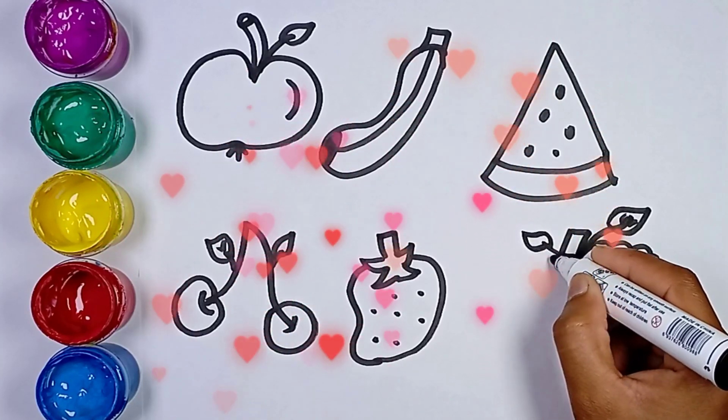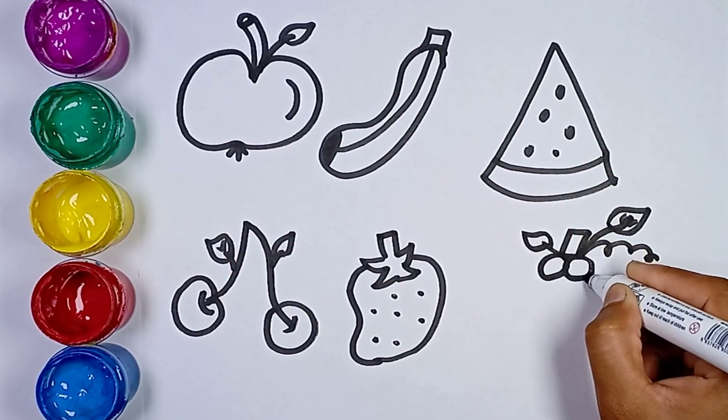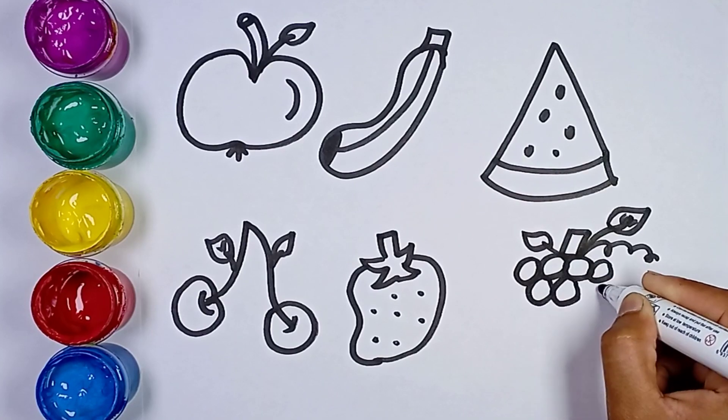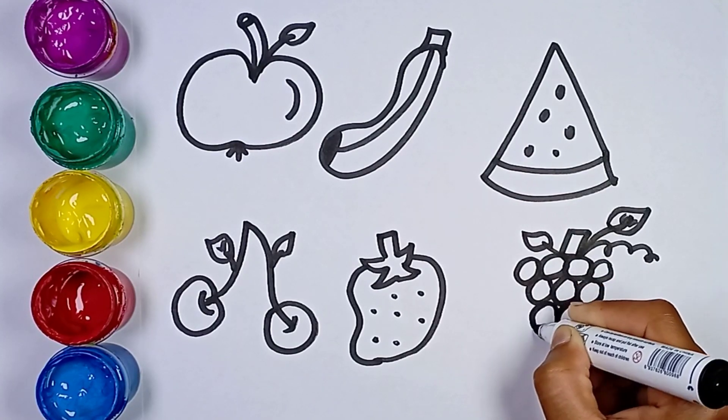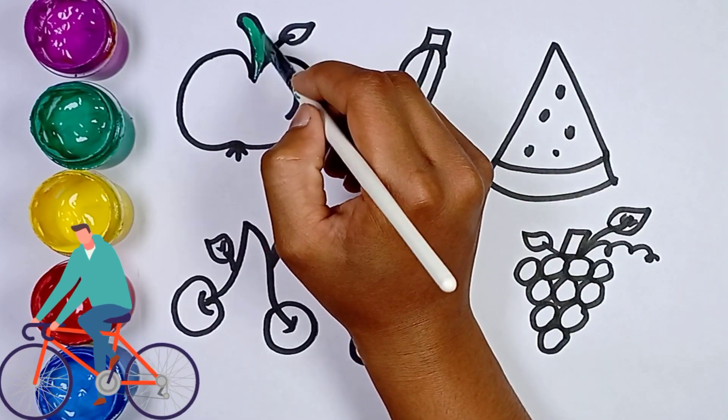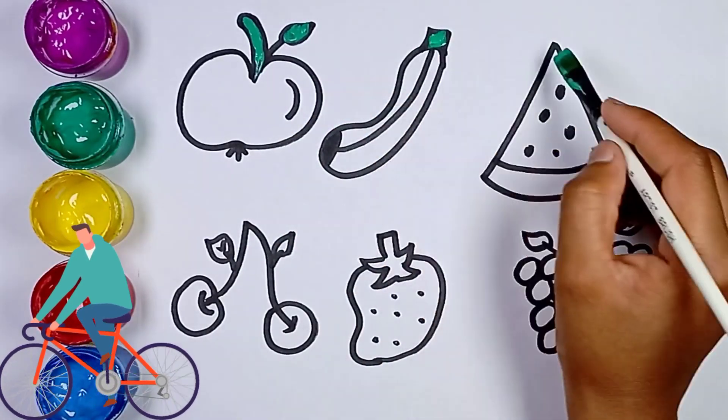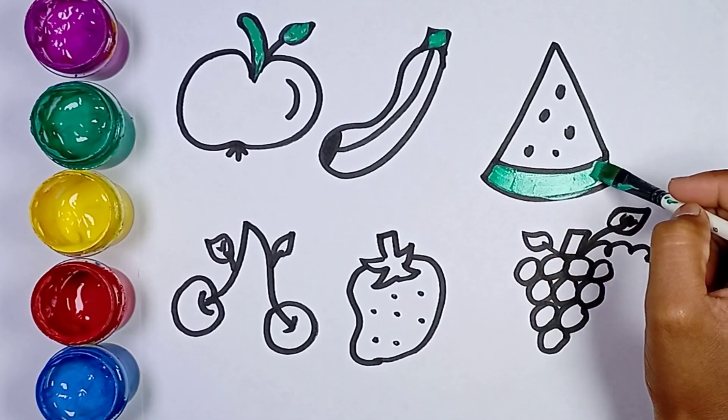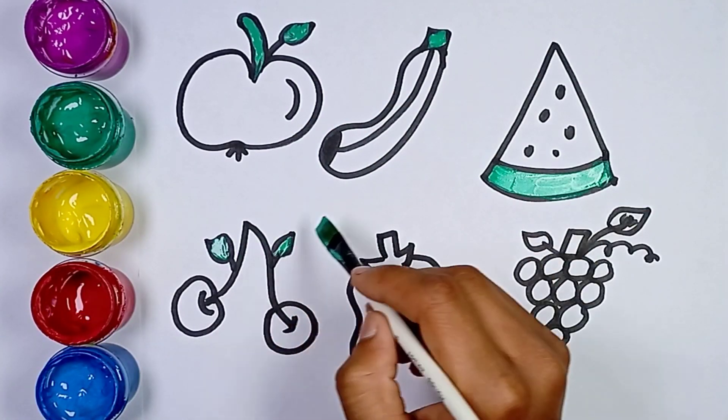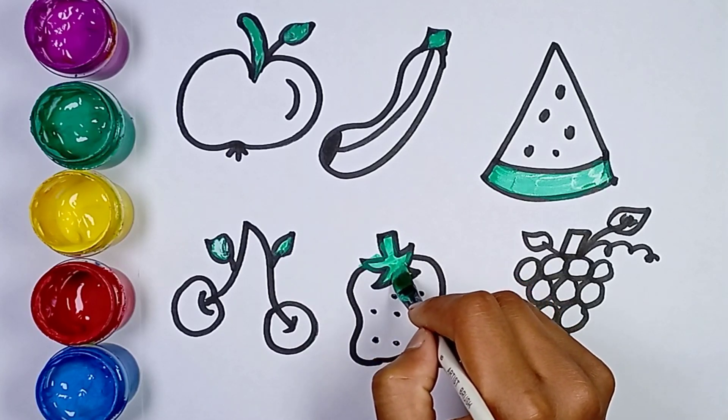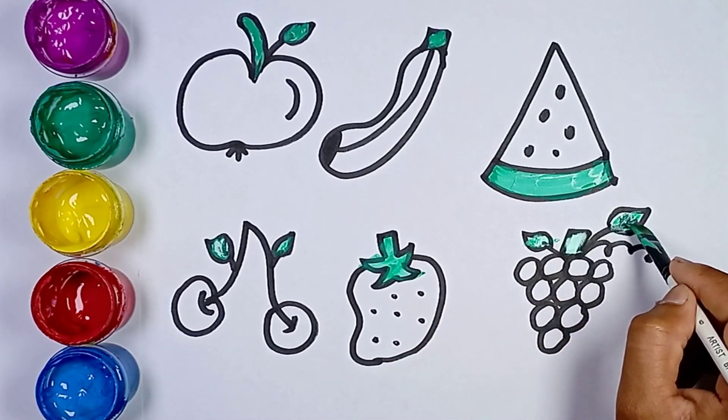A, B, C, D, E, F, and G, H, I, J, K, L, M, N, O, P, Q, R, S, T, U, V, W, X, Y, and Z. Now I know my A, B, C's. Next time won't you sing with me. Hello.